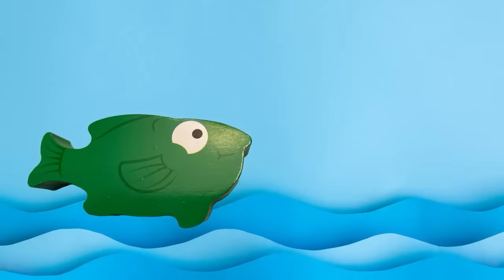Here comes our caterpillar wiggling in. Caterpillars have so many legs. Here he is. Are you ready to learn all these beautiful colors? Do you want to count together? Let's do it.